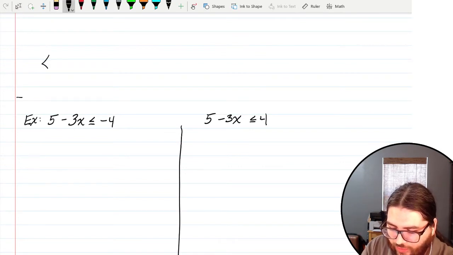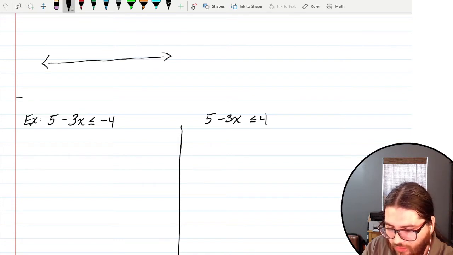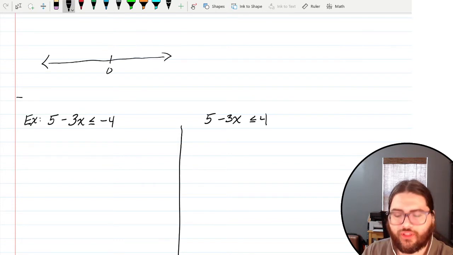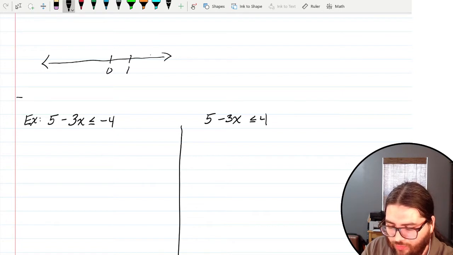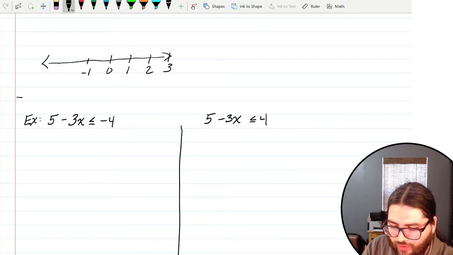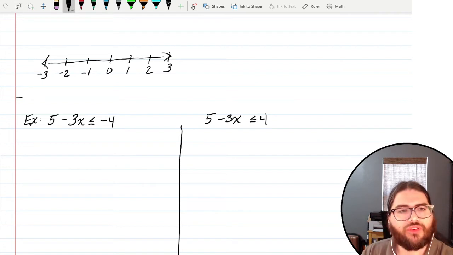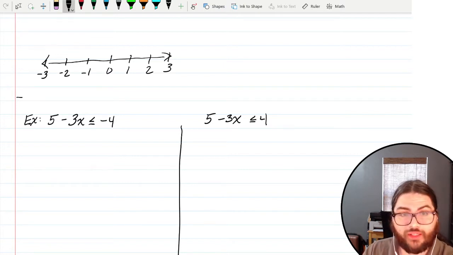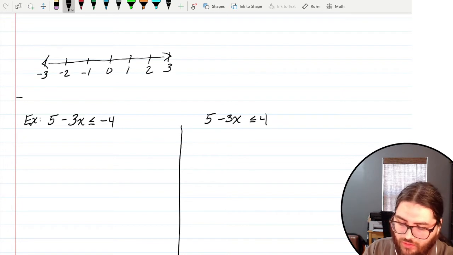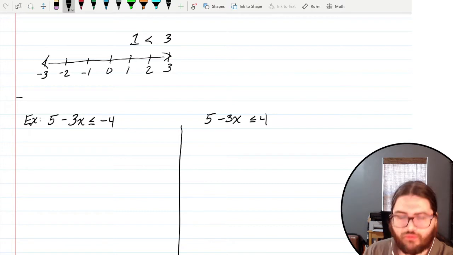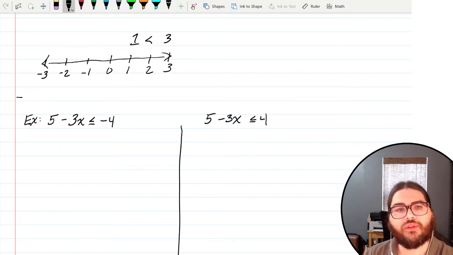When it comes to negative numbers, on a number line, I'll mark 0, show you where it is. The positive numbers go this way, 2, 3. The negative numbers go the other way. Notice how the positive numbers are greater when they go left to right. That is, on the number line, everything to the right is greater than. So, for example, 1 is less than 3 because it appears on the left side of 3.